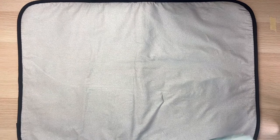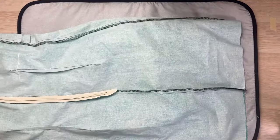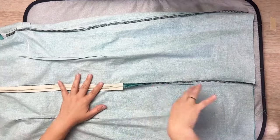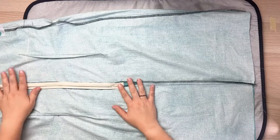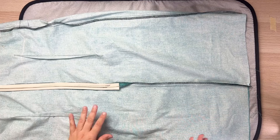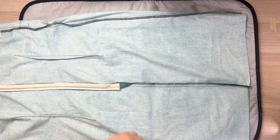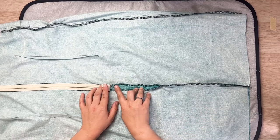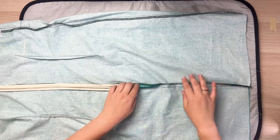So we're going to lay the whole dress out. Now, if you were doing this on an ironing board, you would put it over the ironing board so that you weren't pressing through the other side as well. I don't have a full ironing board here. It doesn't really matter, but that's what you would do. So we're gonna just open these seam allowances, and what you can see is now it's just a really nice continuous line down from the invisible zipper.